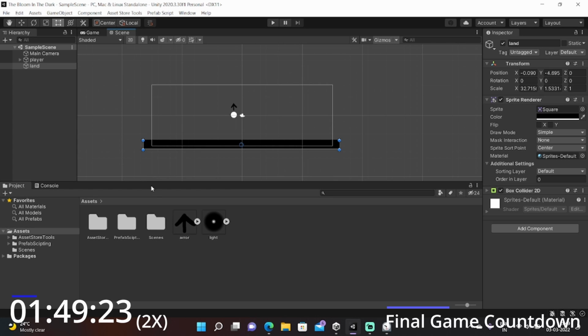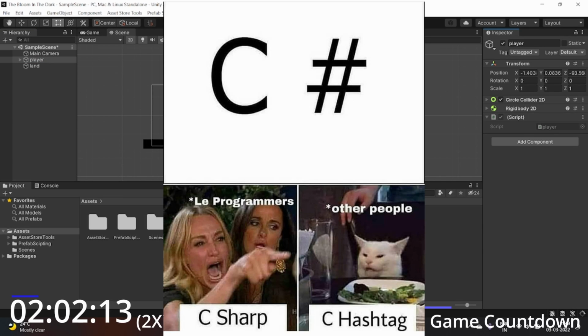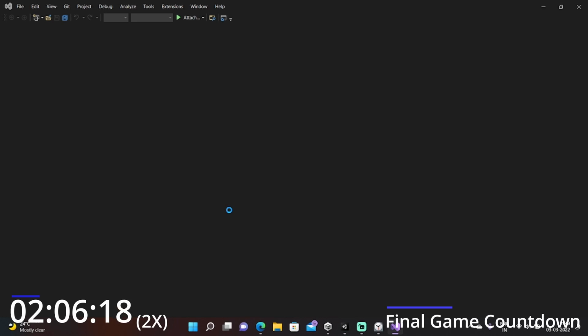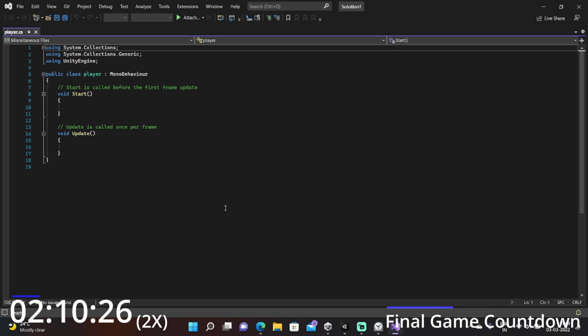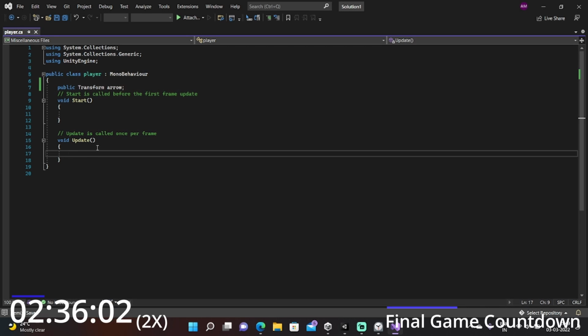Since now we have all of that done, it was finally time for some C#. I of course started off with some public variables. At the beginning I just wanted the arrow to rotate around the player, so I set a transform arrow and made that rotate around.